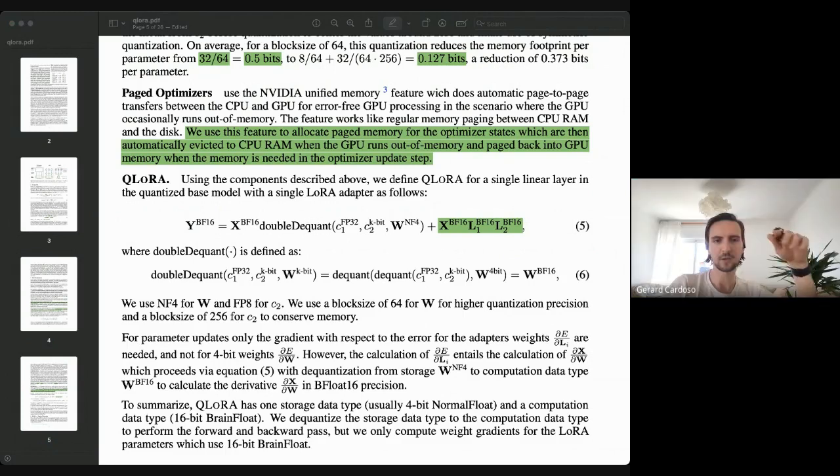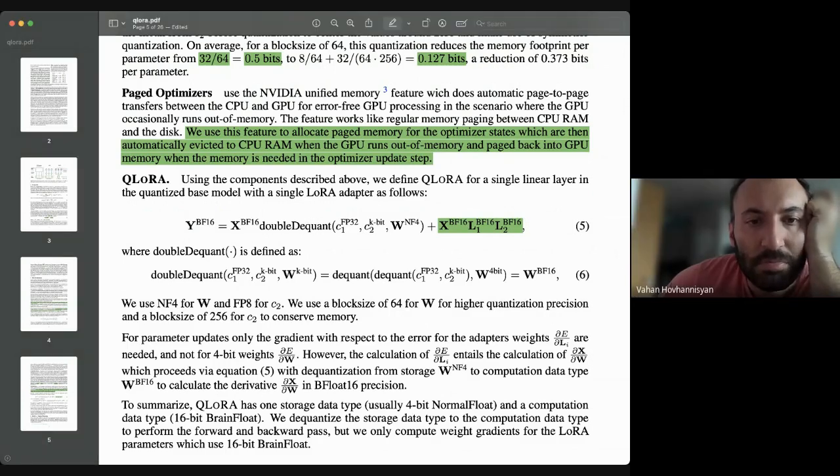Or they first go from 4-bit to 16, right? Yeah. They dequantize the quantization constant, and then they use that constant to dequantize the weights, which are stored in this 4-bit normal float data type. Okay, yeah, makes sense.